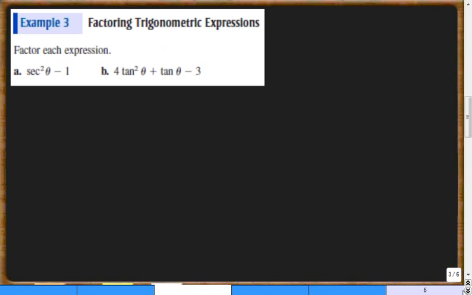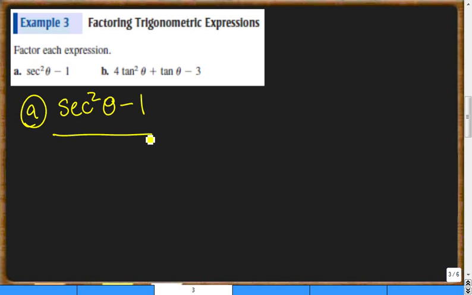So now it says, okay, so what do I do to factor these things? So factoring, I've got to know some rules and different things about how to deal with problems. So let's start out. Secant squared of theta minus 1. Well, to factor this, they don't have the same terms, so I can't just factor one thing out of each. I've got to notice that this is following a pattern called the difference of squares.